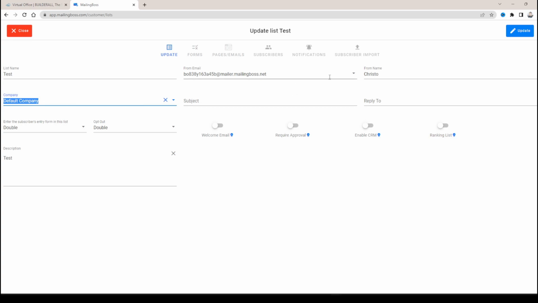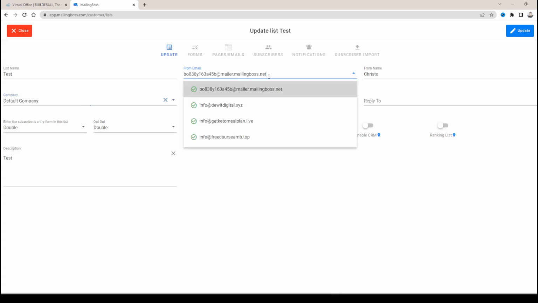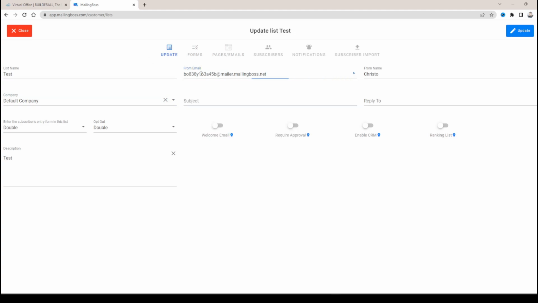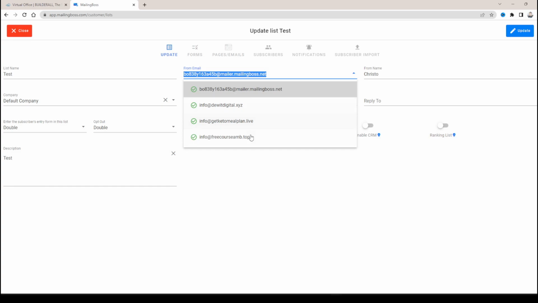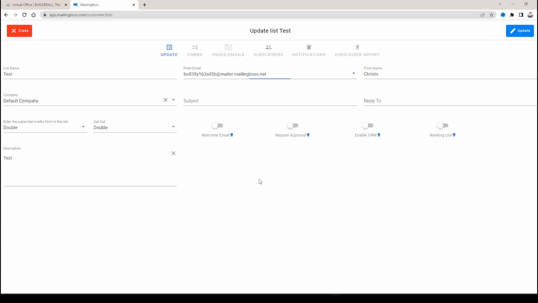Now I have not connected an email domain for this, so here it gives us a standard or kind of a random domain for our list. But when we click on here, these are some of my other sites that I already have. So you can select one of these as the sender email. Okay. We can choose the name, who's the person or who's the email coming from. We can also have a subject, a reply to, but these are not all necessary.